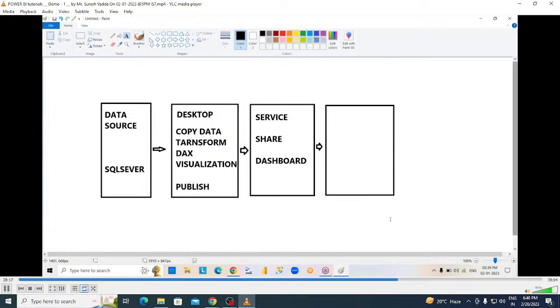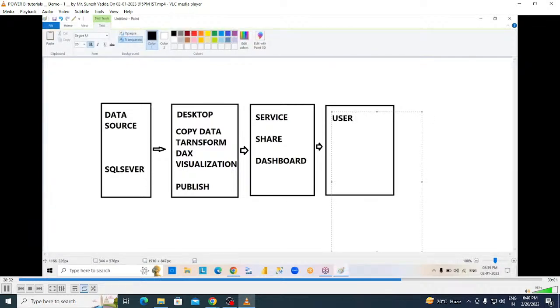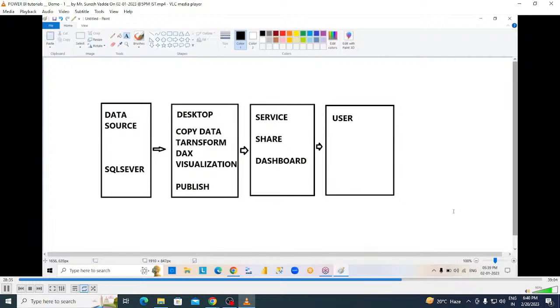So dashboard means what? It is a collection of different, related visualizations. So this is a user environment, end user environment. Now what you are doing, you are developing these things here, you are going to publish them to service, right? And from service, you are going to share them to users.